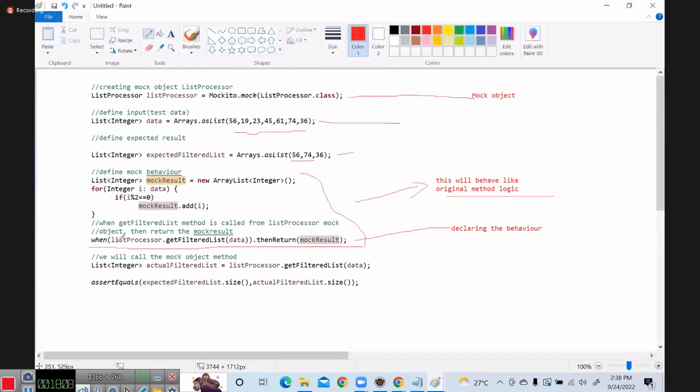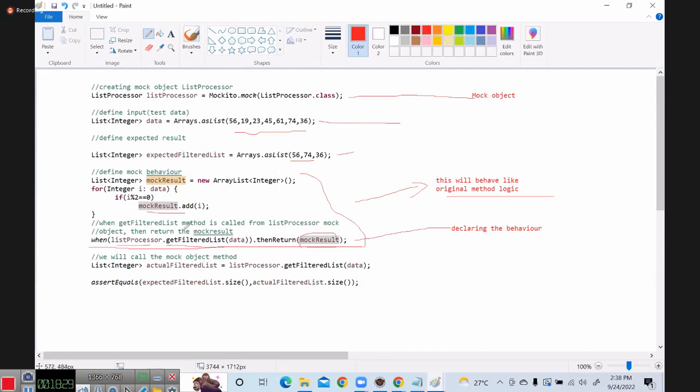You just read this English statement. When the get filter list method is called on the list processor, you are returning the mock result. And what is your mock result? This result. So that is what you are defining.